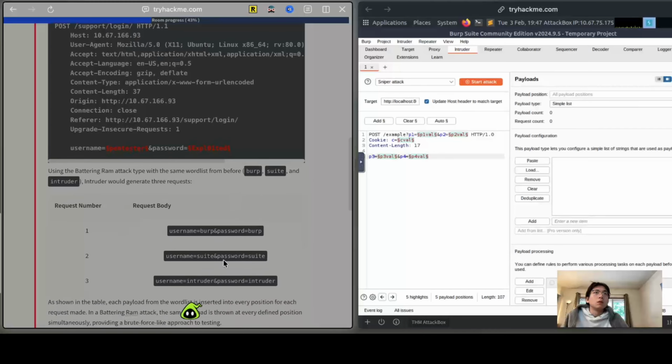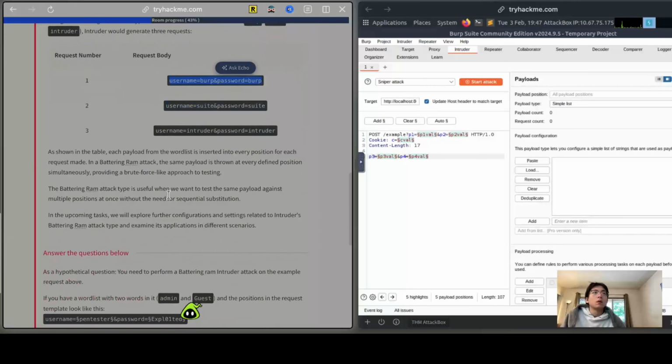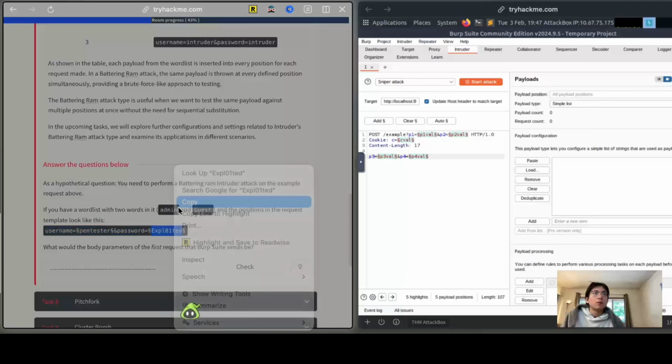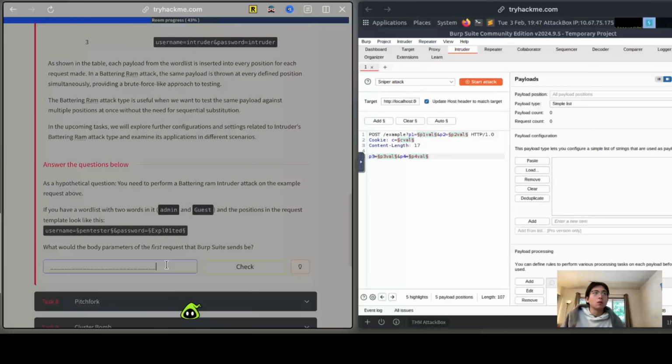So the payload looks like this: username equals burp, password is burp. So yeah, if you have a word list with 2 words, admin and guest, and 2 positions, the request table looks like this. So it will take the admin, put it here and put it here, and take the guest, put it here and put it here.